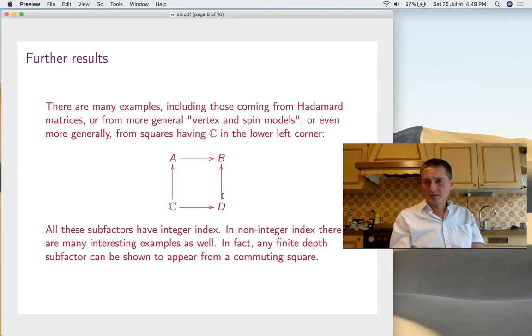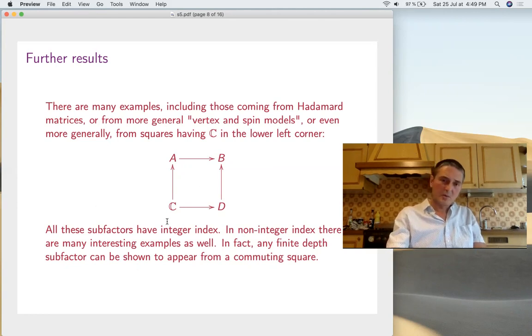And if you do all this two-factor business like Ocneanu compactness, all that computes the partition function of the model. That's somehow the reason why these are called models. It's really statistical mechanical models, but in a bit of an abstract sense. So all these beasts are talking about Hadamard vertex spin.